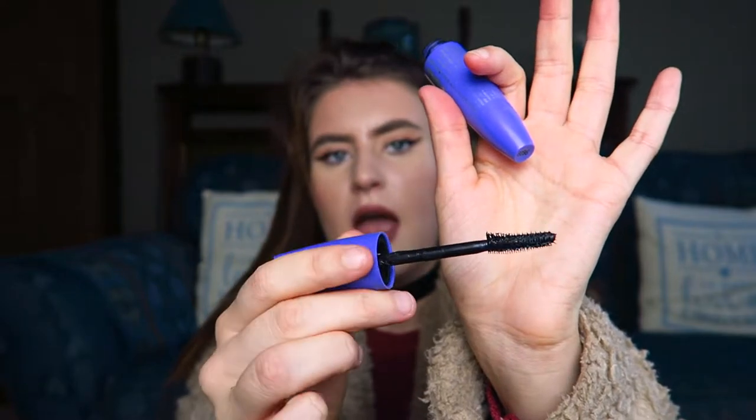The other mascara is from Rimmel — this was sent to me in my Rimmel Voxbox. The applicator is slightly different and my rating for this one isn't as high. This is the Scandalised Wow Wings one. Personally, it didn't really do that much — it gave a little bit of length but not really anything amazing in terms of volume. I wouldn't recommend it because it's not as good as others I've had and it actually costs more — thumbs down.